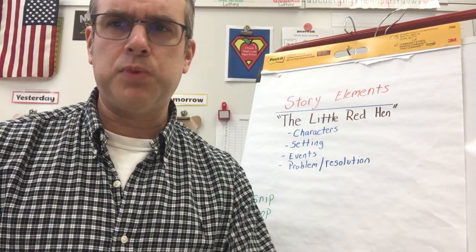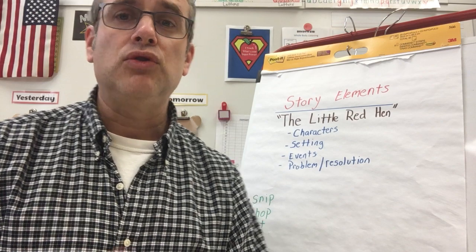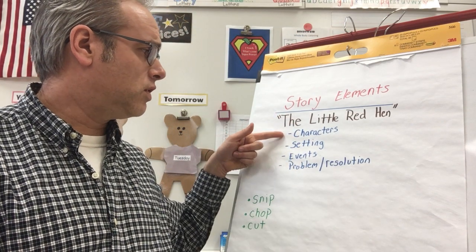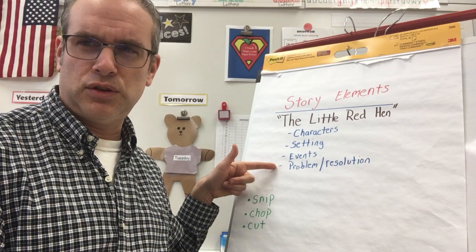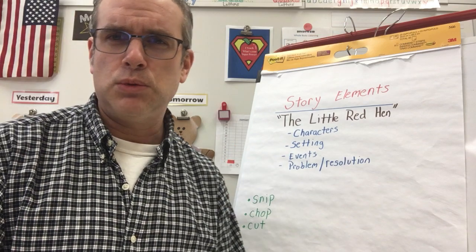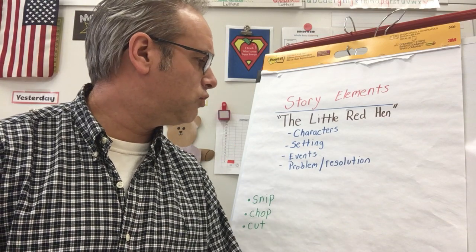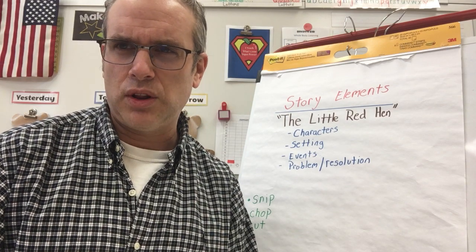When you're done with that, please post it on Seesaw for Mr. D and Chef Biscotti. And remember, story elements include characters, setting, events, and a problem and resolution. Tomorrow we'll explore the events of the story further, and maybe we'll start to look at the problem and resolution in the story a little more.